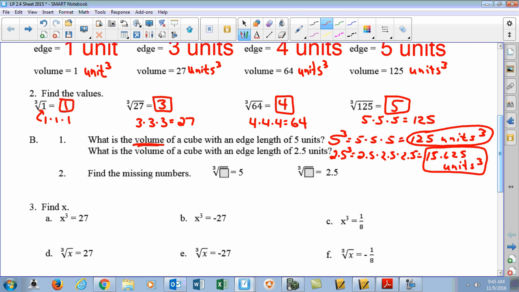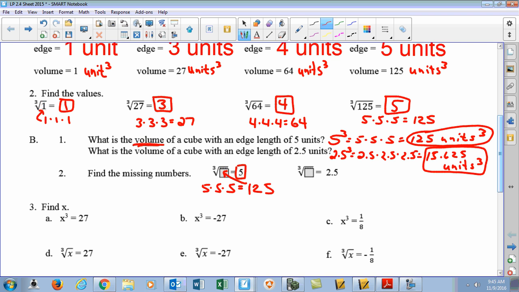All right, so find the missing number. So if we're trying to find the number in the box here, and we got the cubic root, right, which is 5, that means we have to cube 5 to find out the number under the root, just like we did up above in number 2 for those 4 examples. All right, so we have to figure out what 5 times 5 times 5 is. If you do 5 times 5 times 5, that's 125. So this is the number that falls underneath the root, because the cubic root of 125 is 5. So when you're looking for the number under the root, you cube whatever that root is of the original number. So we cube 5, or multiply it by itself 3 times to find that number.